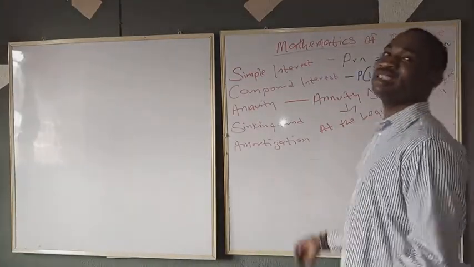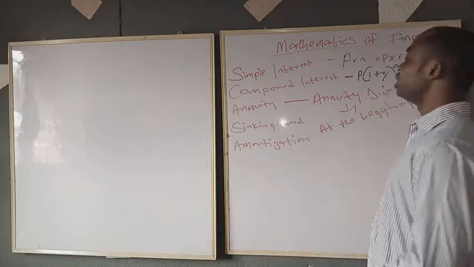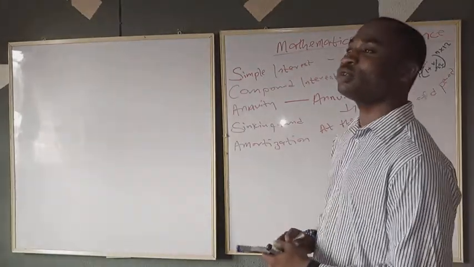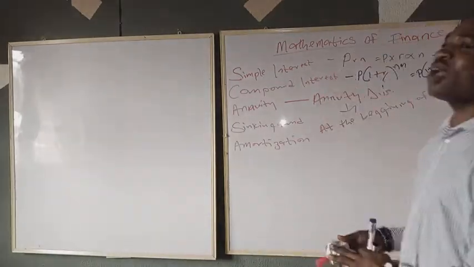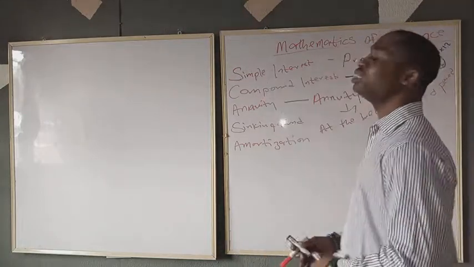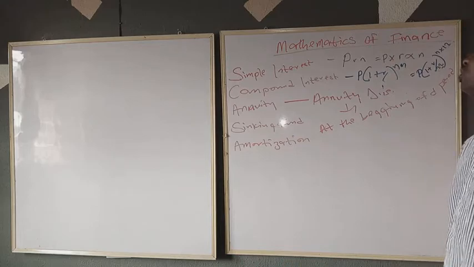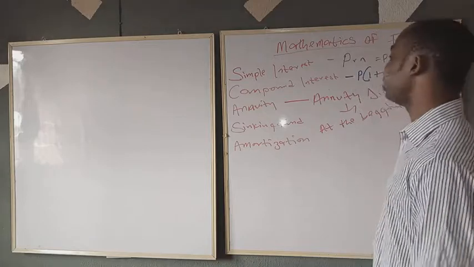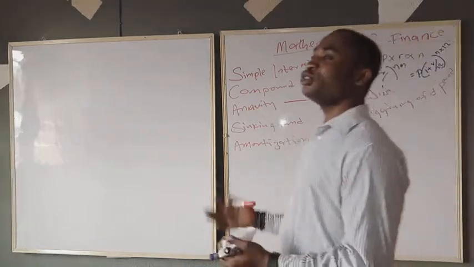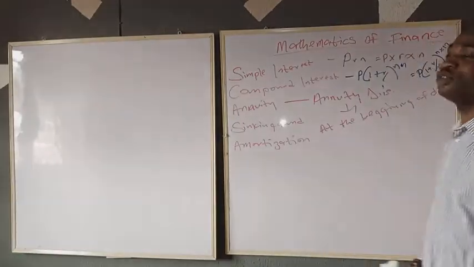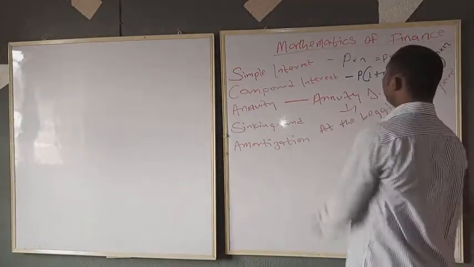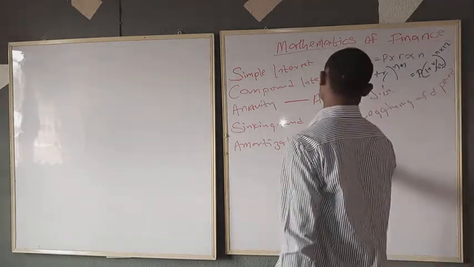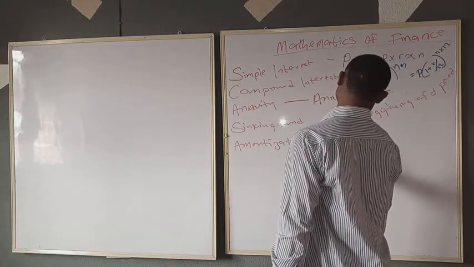And they say we can calculate it using either the tabular form or the formula. But we can only use the tabular form when the number of years is not long. When we have 6, 7, 8, 9 years, it's not easy to calculate using the tabular form, so it's better to just use the formula and get your answer directly. Actually, I'm going to solve a question in which I use both tabular and the formula together. So when the payment is being made at the beginning of the period, that is annuity due, and when the payment is being made at the end of the period, that is ordinary annuity.